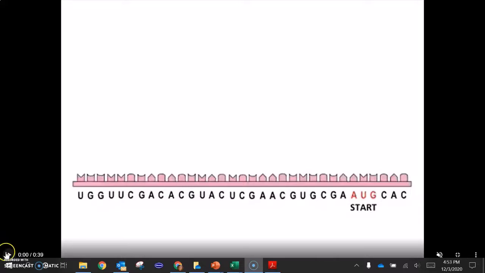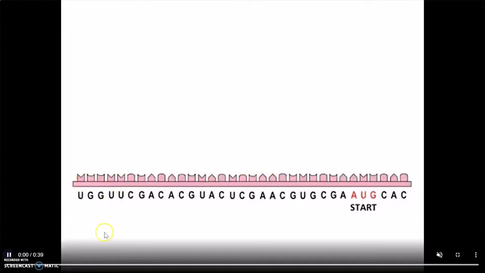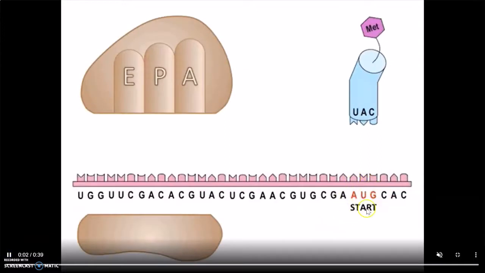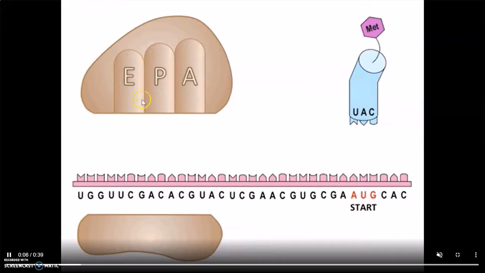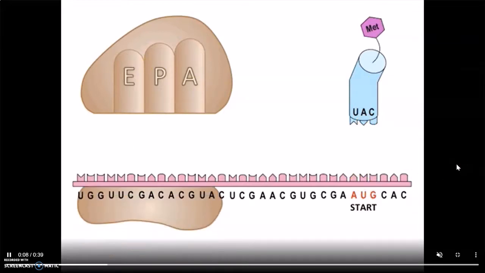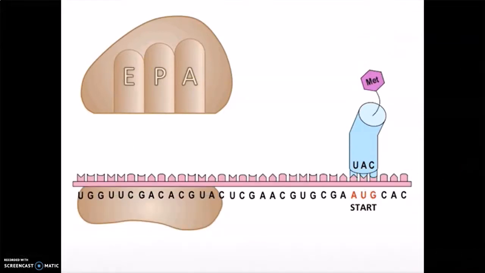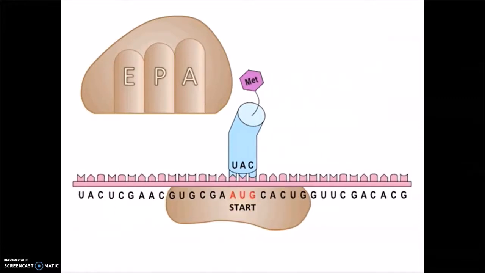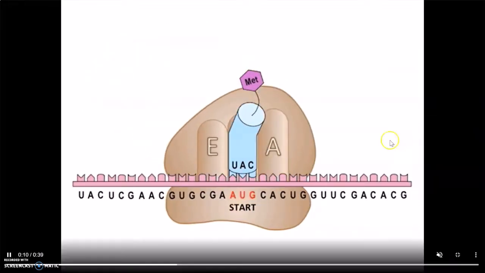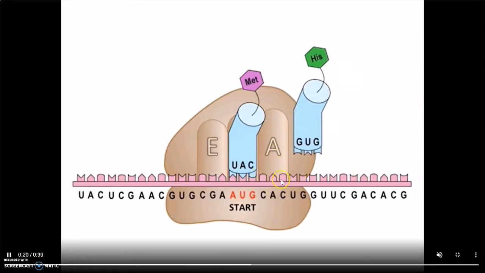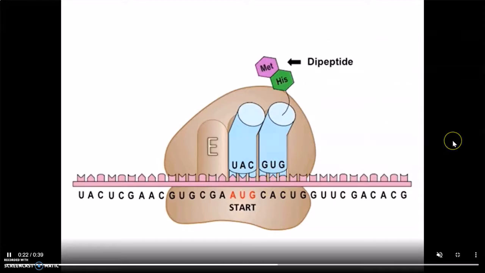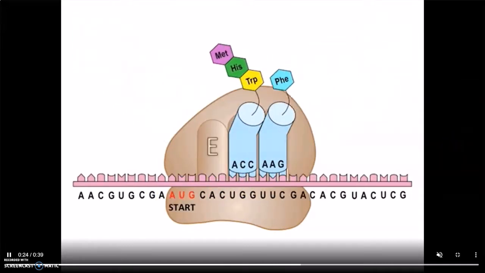I have this animation and we have a strand of mRNA here at the beginning. You can see the start codon here is going to be where that tRNA comes in, and then the ribosome will assemble around it. So we see that taking place. And then once that occurs, now we have an exposed site for the next tRNA to come in. Its anticodon is complementary to this codon. And then the process just continues.